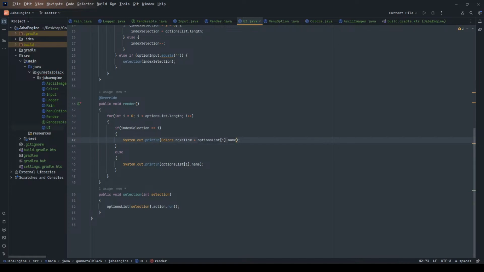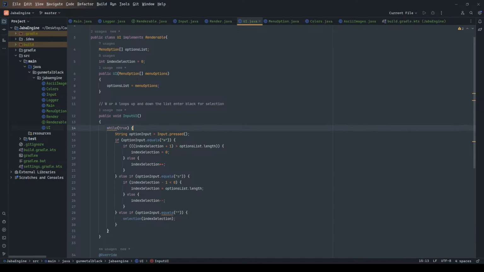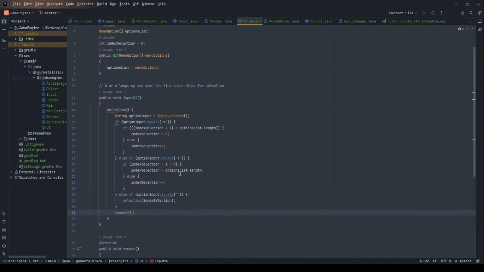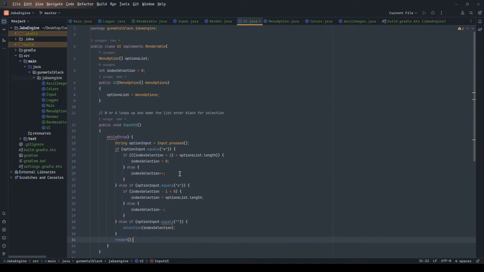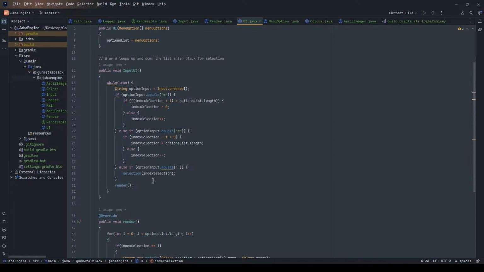I don't know why there's an iteration where it doesn't do the thing. Well, ideally we want to render it once when it first starts, and then I would use your logger, add a log at the end of that function, always log the resulting input selection index, so we can see if it ever goes above 1. Should I be setting the index selection to 0 every time we loop through? No, that's dumb. No, because the whole point is to maintain state of where you were.